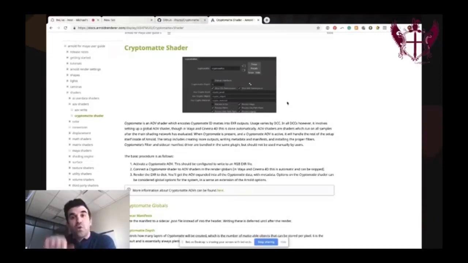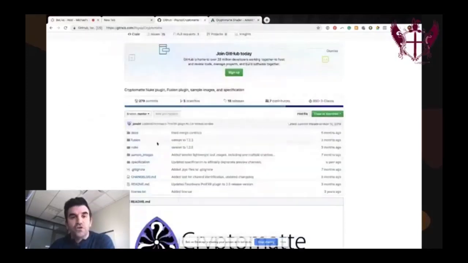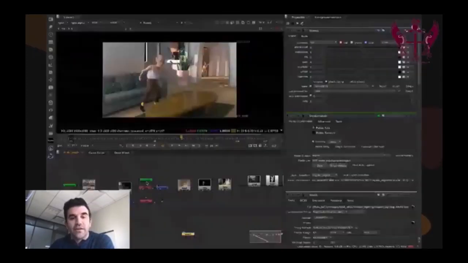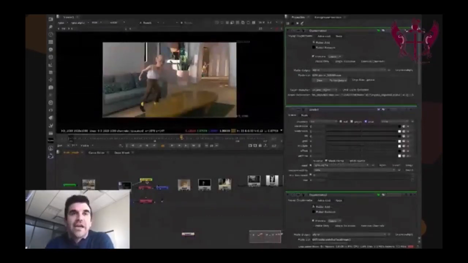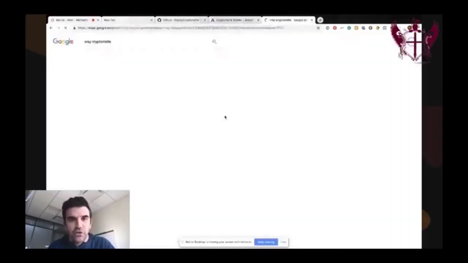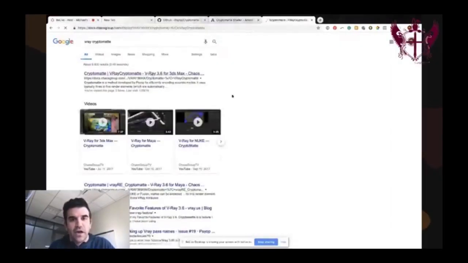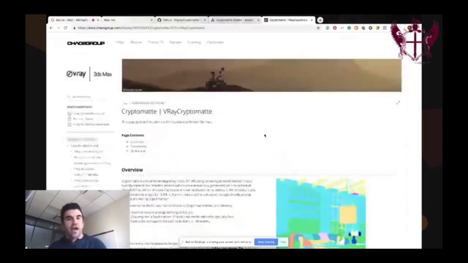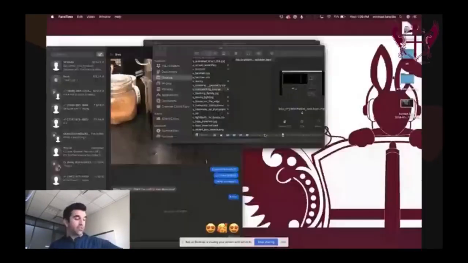Number one is your renderer needs to be able to output the AOV that is Cryptomatte. And then number two is you need to set up your Nuke or your Fusion to read in Cryptomattes and to create this node. So you can check out the SciOp page there, or Arnold, or like I said, if I want to go to V-Ray's Cryptomatte, just Google it and you can find those there with some instructions, because they will be updating, they will be changing.